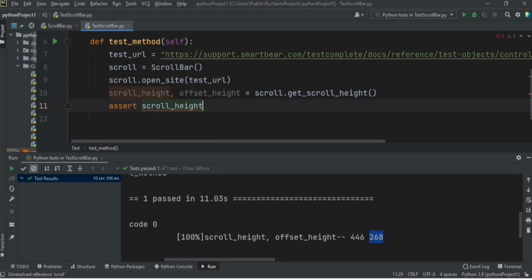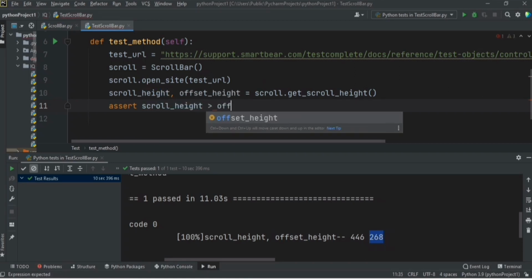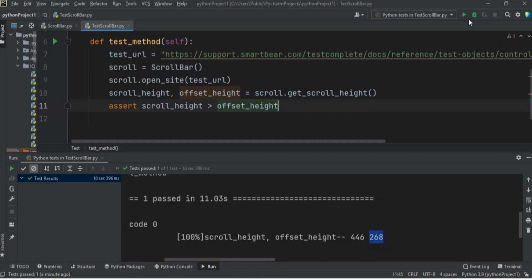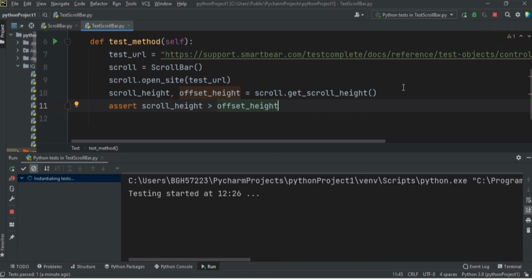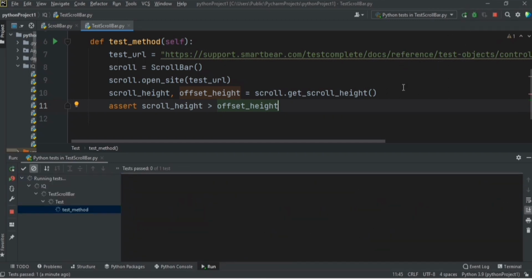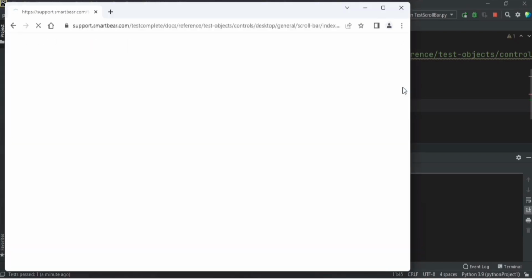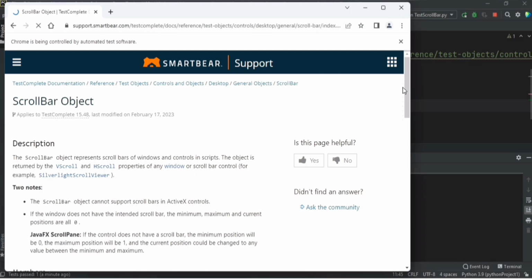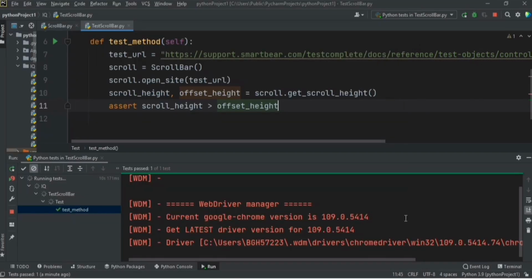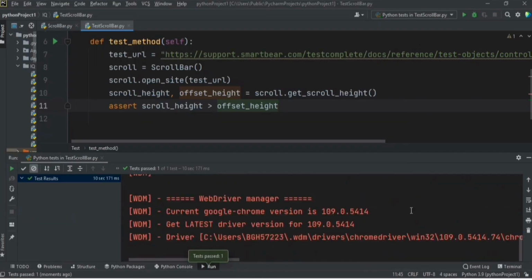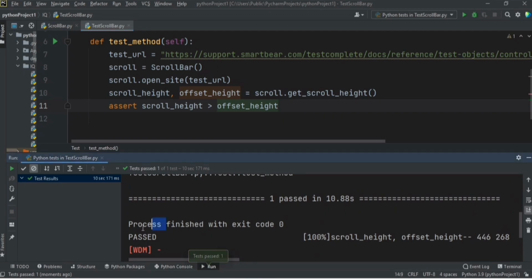So assert scroll height greater than offset height means we have the scroll bar. Let us run this and we should get the same result. The test case should get passed, right? Yes, the test case is passed. The assert line is passed.